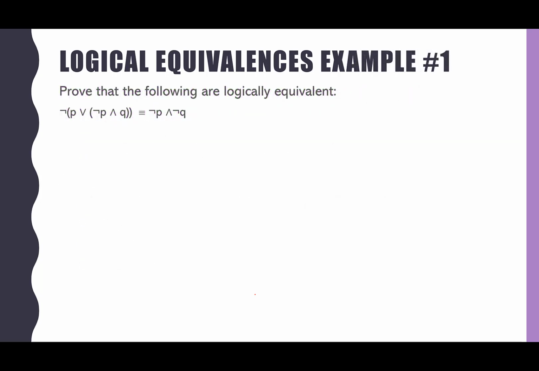So next up, we're going to do our first sort of proofish thing here, okay? This is a very small version of what a proof looks like. I want to prove that the thing on the left is logically equivalent to the thing on the right. Now, what's one we already know how to do? It's the truth table, right? Which would only have two variables, so it would only be 4 rows. I think I did the math earlier, it's about 9 columns to make this truth table. It's not too bad, okay?